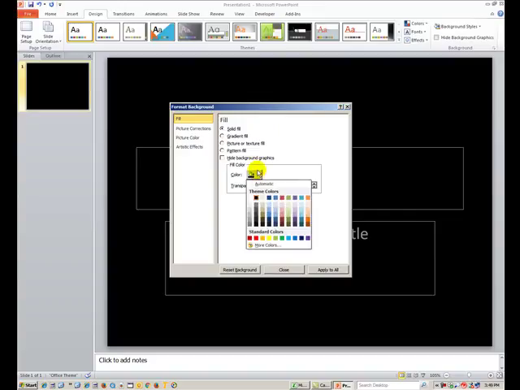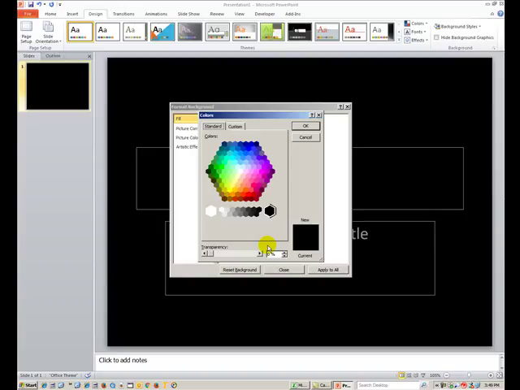And let me show you some other options within there too, because they have the theme colors, they have the standard colors listed as you can see here, but you always have the choice of going down to more colors. And with more colors you have somewhat of a color wheel with your different shades showing. Quite a few choices there, obviously. And one of those could be the next PowerPoint background for you. You have your whites, grays, and blacks at the bottom of this list.